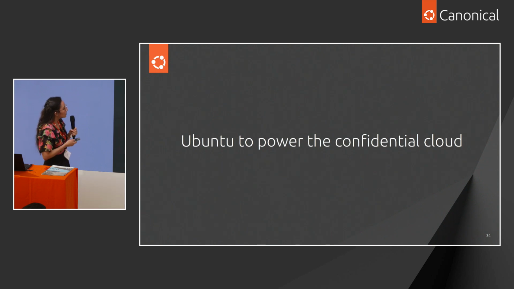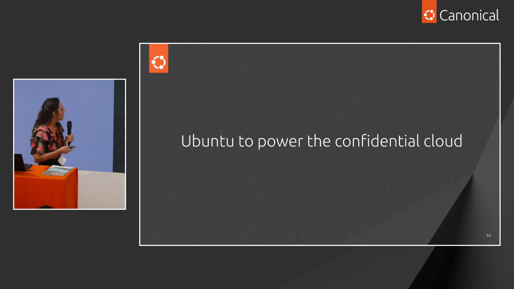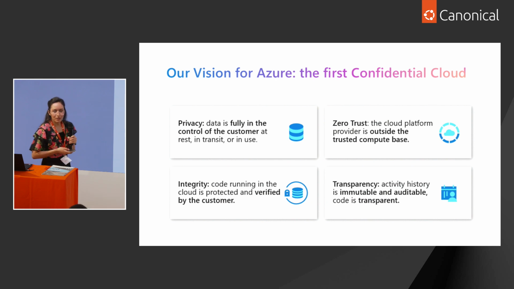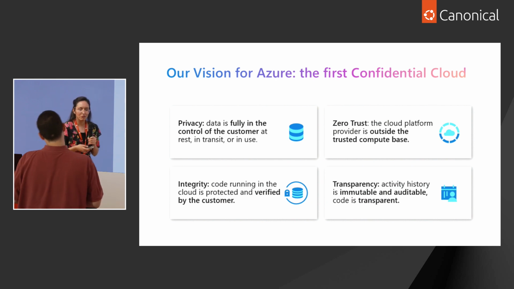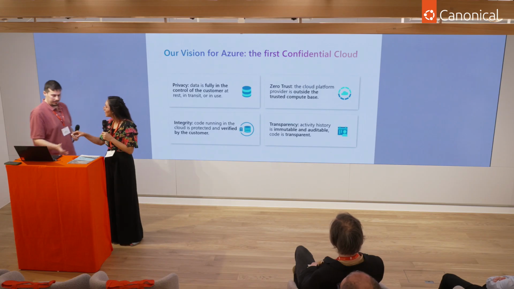And because this is such a strategic security area for Canonical and for Ubuntu, the reason is we want Ubuntu, the same way that it is powering the cloud of today, to power the confidential clouds that are being built for today and for tomorrow. Azure is the partner that we started this journey with. We've done a lot of work with them, and Antoine is going to share some exciting announcements that they've made.